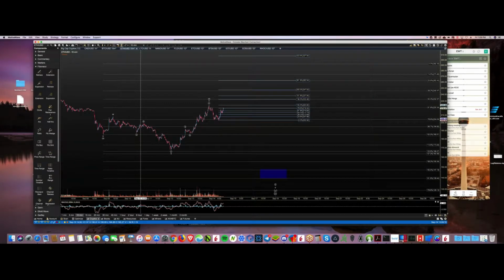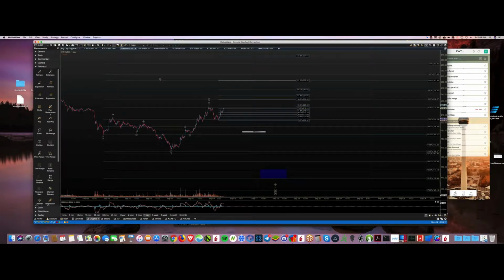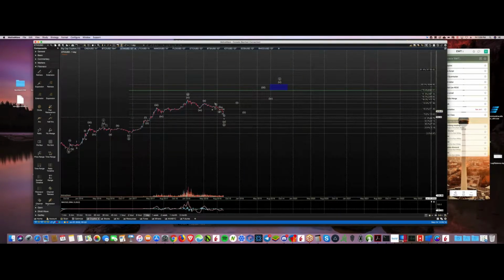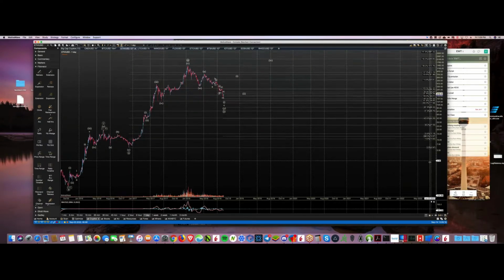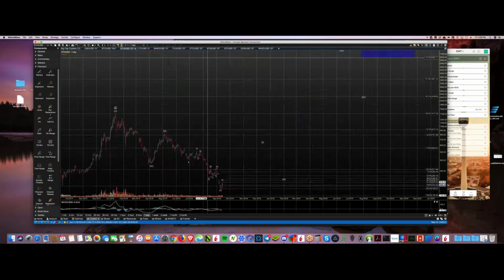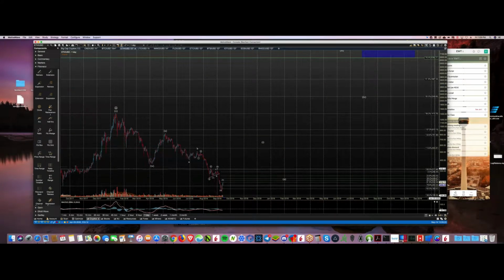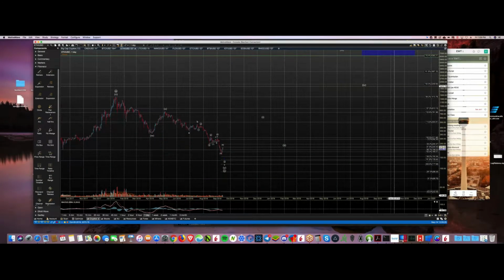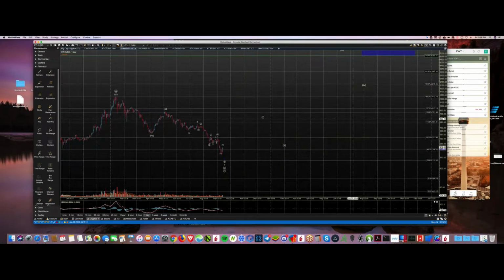Let's zoom way back on Ethereum. Really, to all intents and purposes, Ethereum, from my standpoint, is playing really brilliant pinball. Garrett had his post, it's textbook in terms of the larger fibs. 1382 hit. We're pursuing the 764. If I get rid of these, 786, but 764 is just below that at 122, and that is textbook fib hits. So we'd expect a bottom at 122.